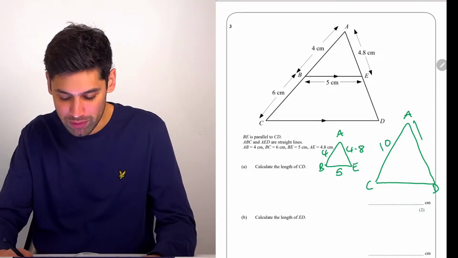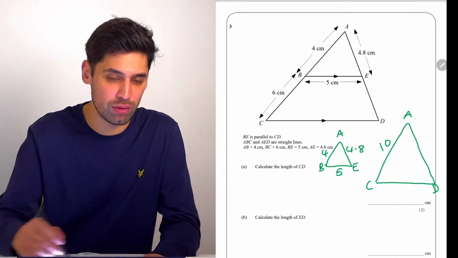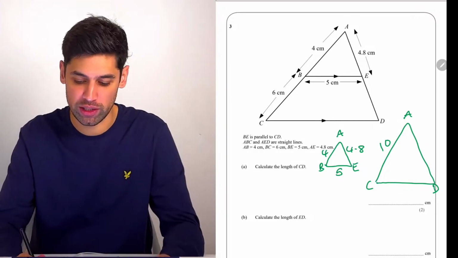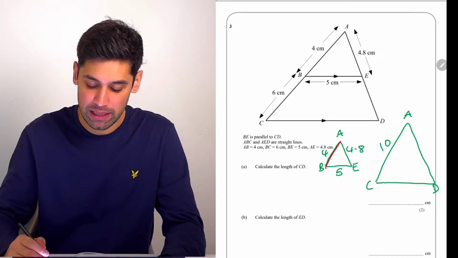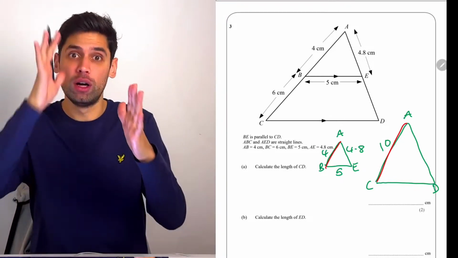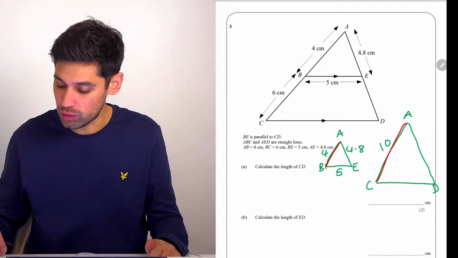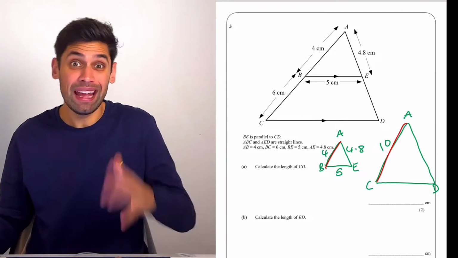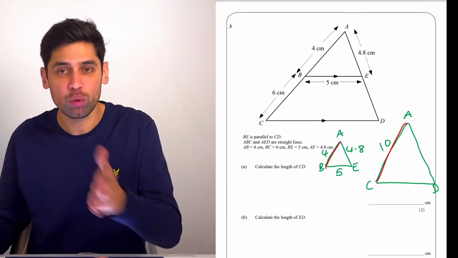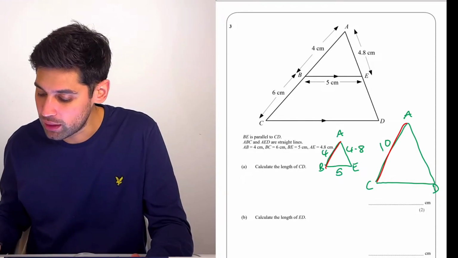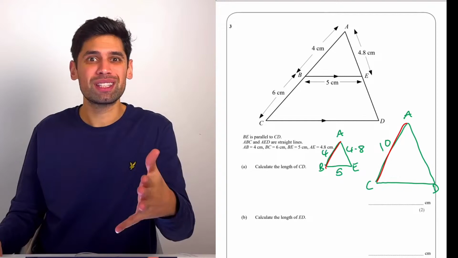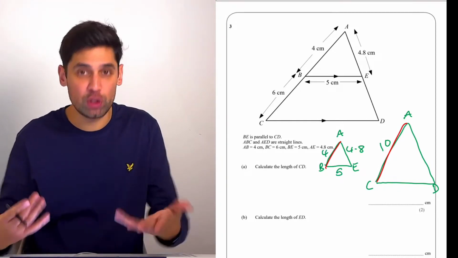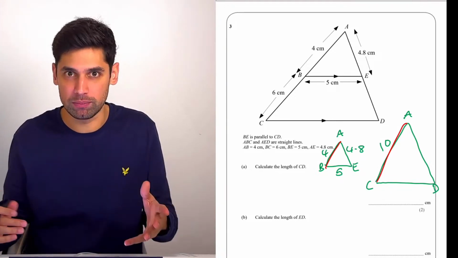Again, we know sort of part of this is 4.8, but because we don't know the whole thing, that's not very helpful to us. But straight away, we spotted the equivalent lengths, or we should have. There's going to be AB and AC, 4 to 10. So let's do 10 divided by 4, which is 2.5. If you did 4 divided by 10 as well, that also works. If we do 4 divided by 10, we get 0.4. Once again, it's just either timesing or dividing by 0.4 or 2.5. You just have to be sensible about whether you're timesing or dividing them.